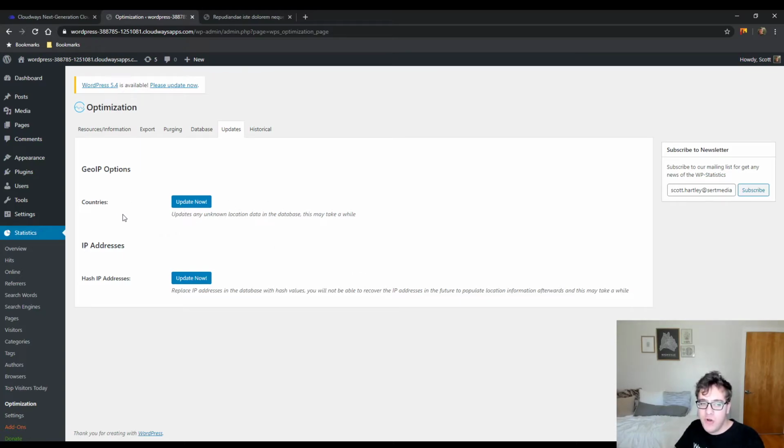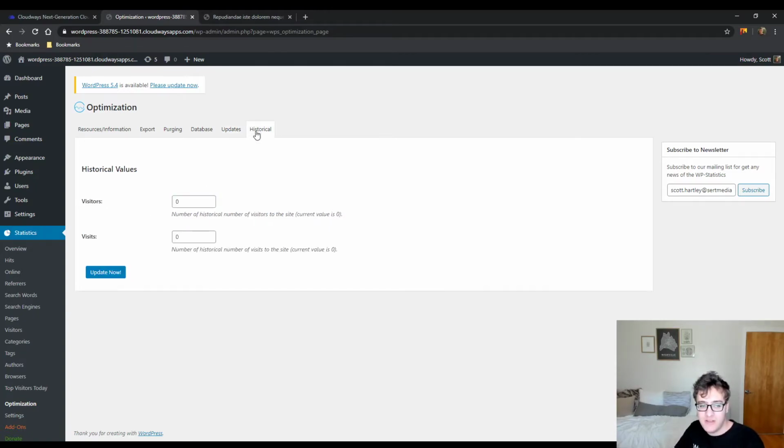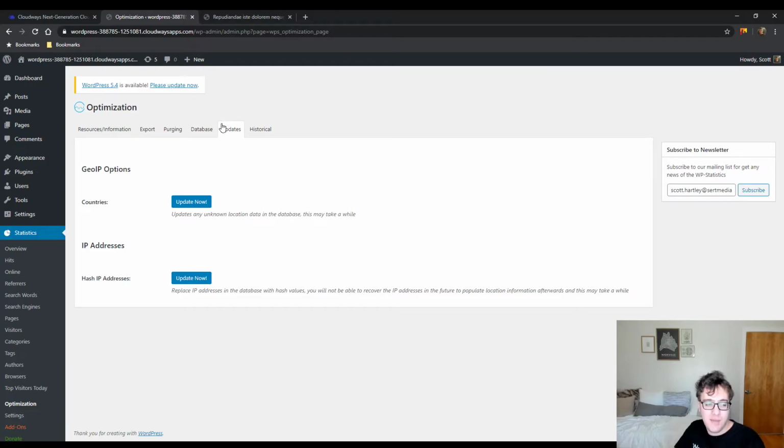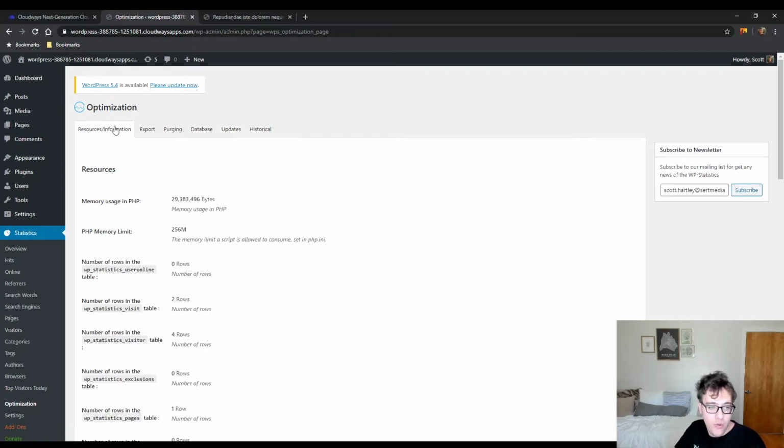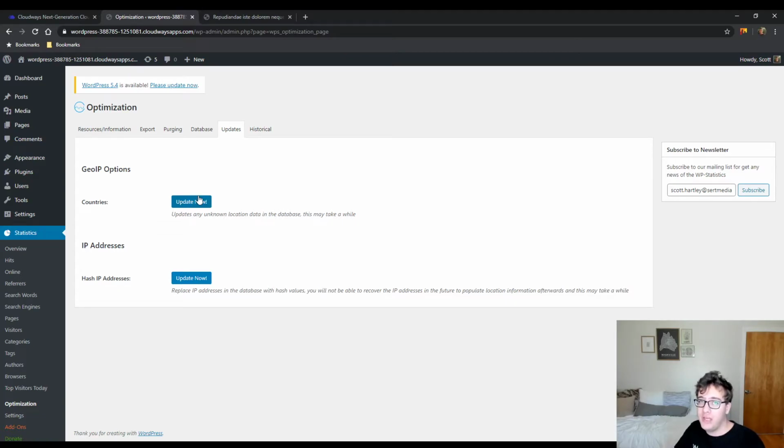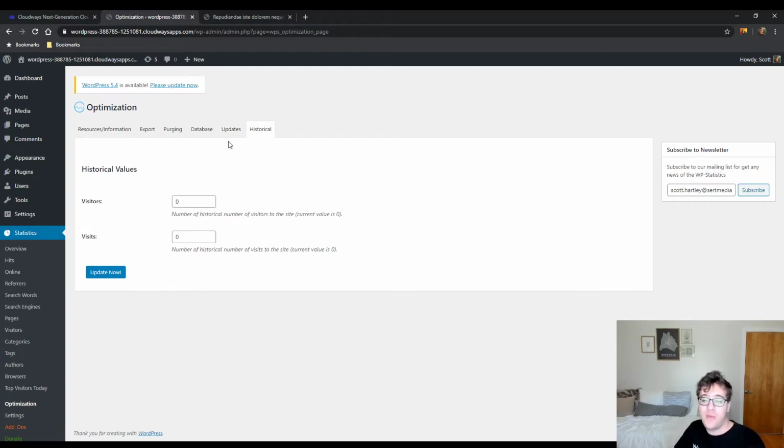And then for the geo IP options, this will basically just check and make sure that the geo IP settings are up to date, and it will update any unknown location in the database. So basically, if you have a user and the data came back and the country came back as unlisted or unknown, you could try running this tool and it will try to update it and match it to a respective country. If it can't, it'll still be unknown. I wouldn't worry too much about that unless a large percentage of your traffic is coming back as unknown, and then you have either a lot of spam coming through, or you have users who are not sending you their IP information, or you have an issue with the IP lookup in this plugin. We're going to leave it at that.